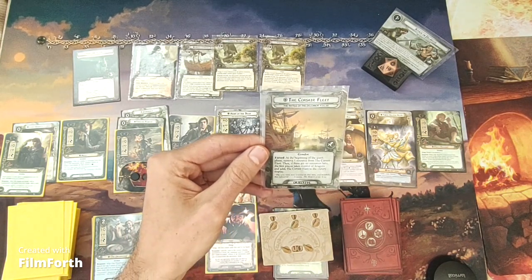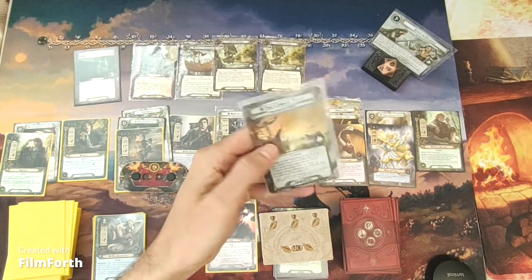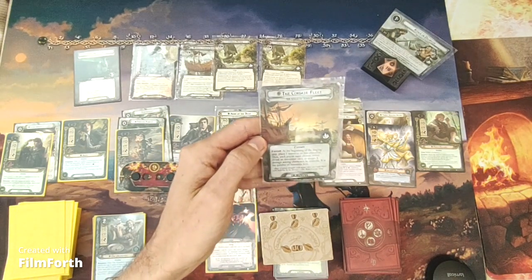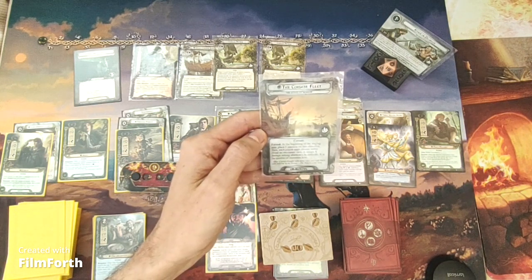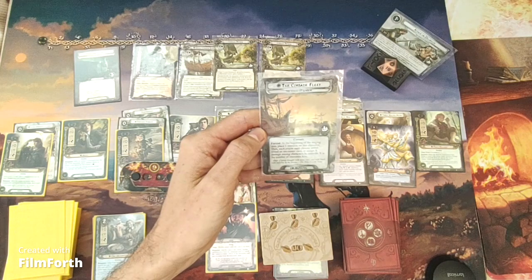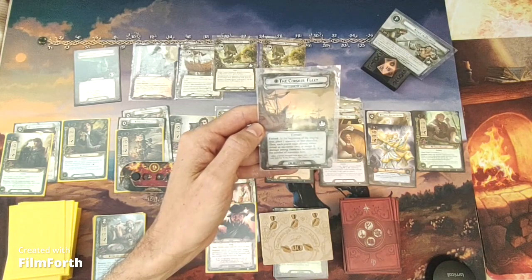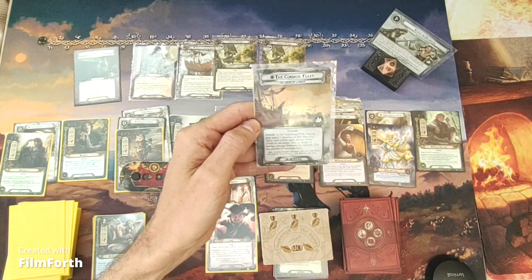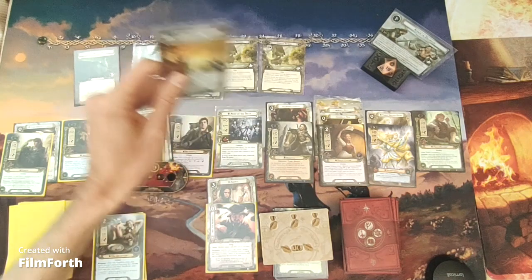At the beginning of the quest phase, remove 1 resource from this objective. At the beginning of the staging step, place 1 resource on this objective. Then each player must choose: either reveal an encounter card or assign X damage among characters he controls. X is the number of resources here.